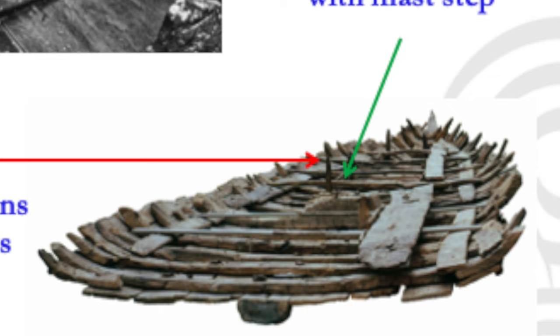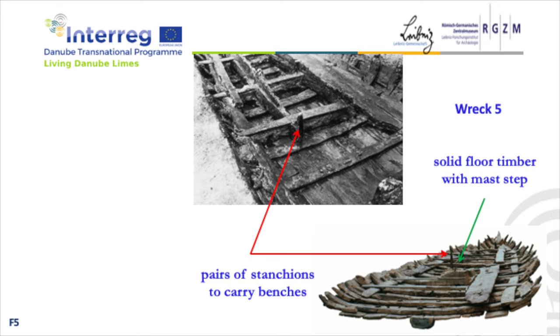We have in total four pointing to oar propulsion, and just two pointing to the same type in question here. And we learned from this detail that the propulsion of these boats was based not only on rowing but also on sailing. This is one of the aspects which bring to mind the meaning of a Mediterranean warship. Traditionally, they had a sailing rig and an oar propulsion, and this is the same, in a way, transformed into an inland vessel from the late 4th century.